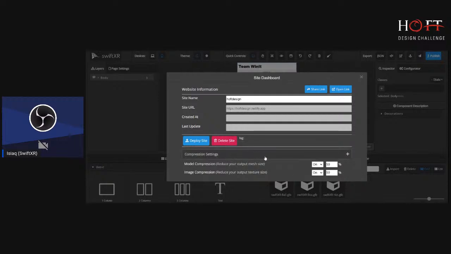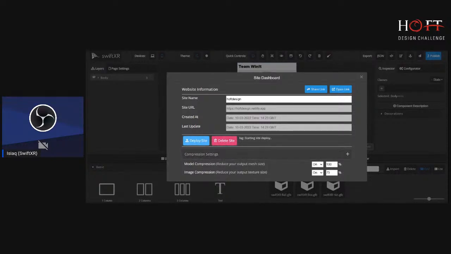That's why we have added the compression settings for you to use. Here by default, you see 50%, and you can decide to compress it by 100%. You can also compress the image, the texture for the 3D model too. Maybe you want to do 75, or 50. I press enter and it deploys the site. These are a few things that you can do with the compression settings. You can choose if you want it on or off, and if you want it on, you can choose how much of this particular element you want to compress. After that, you can click on deploy site.